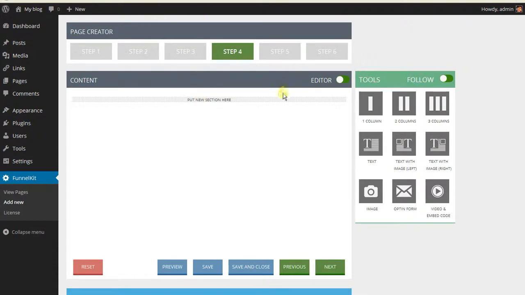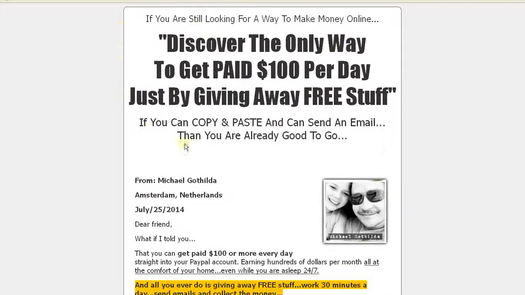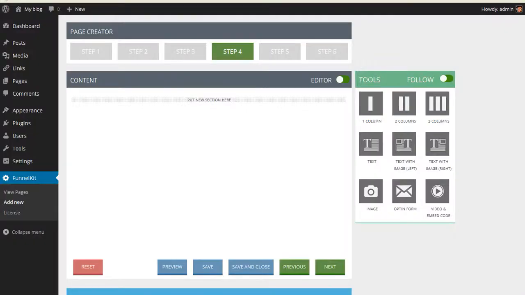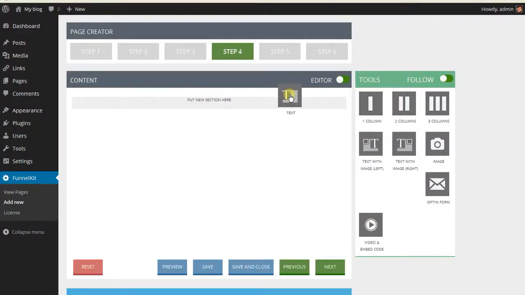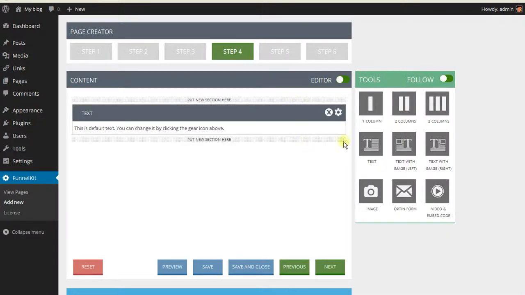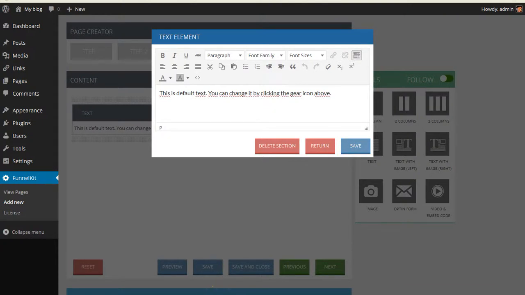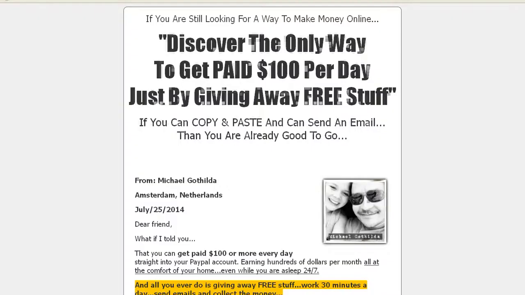Okay, what I do is, for the title, it's like this upper part. Let's create one so you can see it. I put the text block, I put it in here, open it, and just for an example, I'm going to copy what I already have.